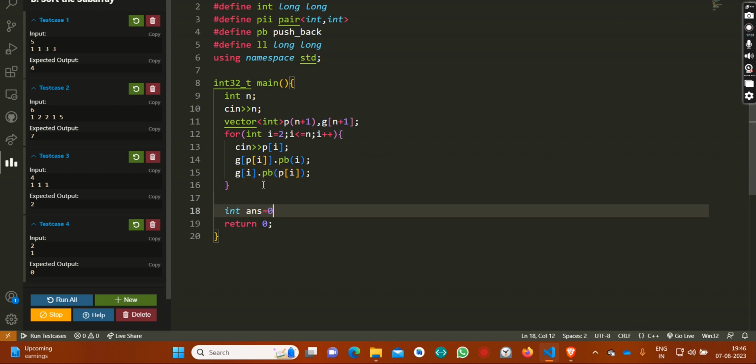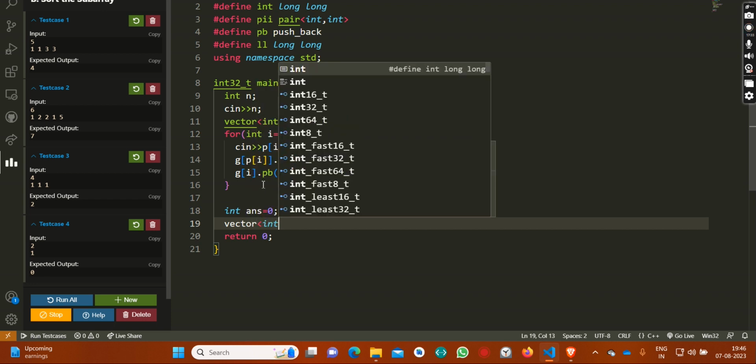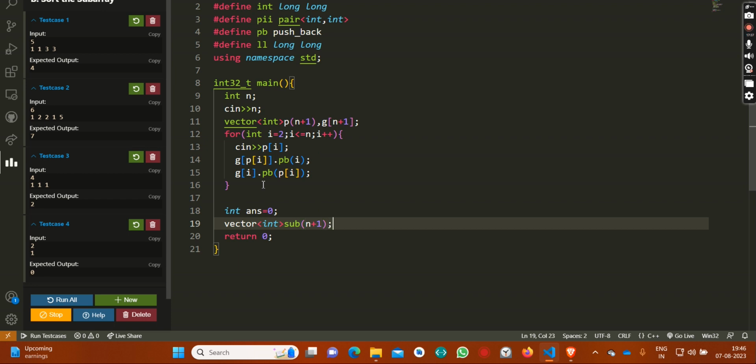Now I will create a variable. I will also create a vector sub which will store the number of nodes in the subtree of a node v.